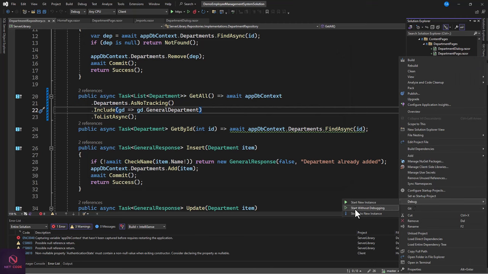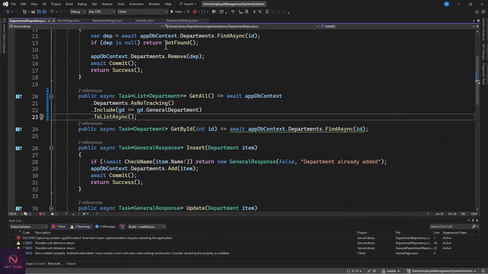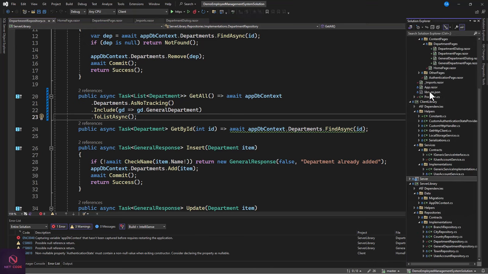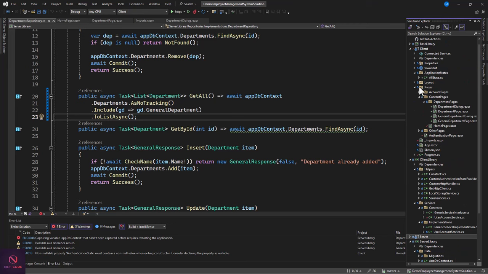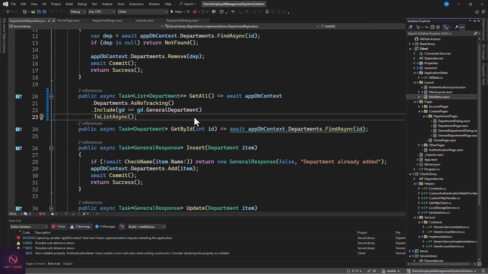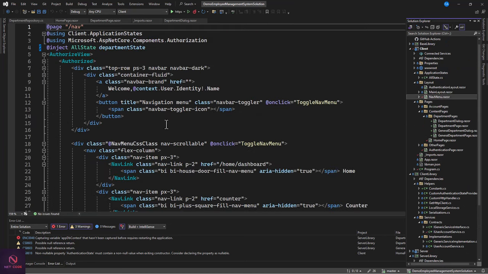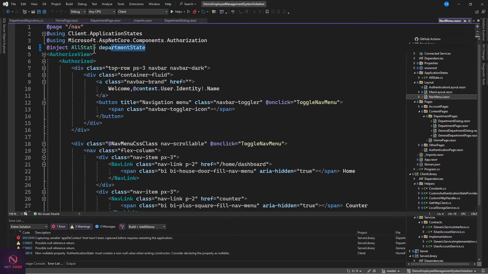But before we start, I remember one thing. We are not going to see the display because default is going to set you off unless we click on the button. So to do that, let's handle this first. Let's go to the nav menu. The nav menu can be found from the solution explorer. You go to the client section, and in the client you can see we have the pages layout and there's nav menu. So you want to handle this in here, so you don't want to inject this state.